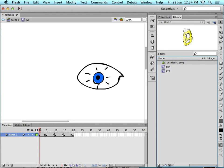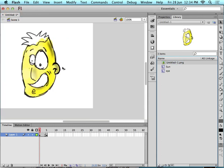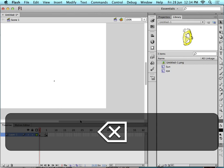Excellent. So, two ways. You can either do it through Flash by keyframing it, or through Photoshop by drawing all those images separately and then placing them in. All right? And then finally, what will happen is you'll have this scene, which will be your actual animation.